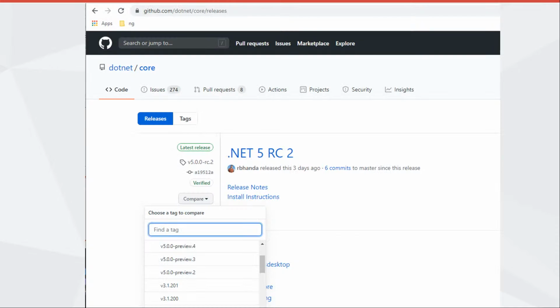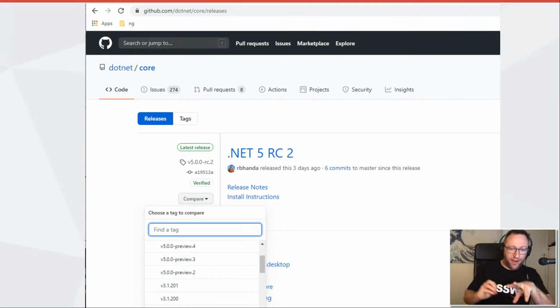And just to double down on this point, you can see that .NET 5 is .NET Core, because if you go to the .NET Core GitHub page and open up one of the projects, you can look through the version tagging. So this is where they're tagging the source code to say this is the code we're going to package for that release. And you can see down the bottom here, we've got version 3.1, version 3, preview 1, preview 2, preview 4. All those version numbers are just tags on exactly the same code base. So there's a whole bunch of files in .NET 5 that are exactly the same files as they are in .NET 3.1. It is a version increment on an existing project, not a new project.